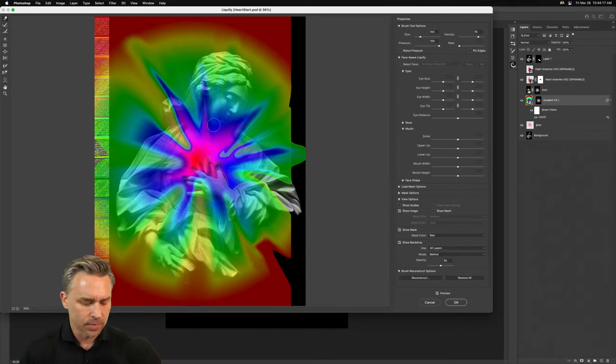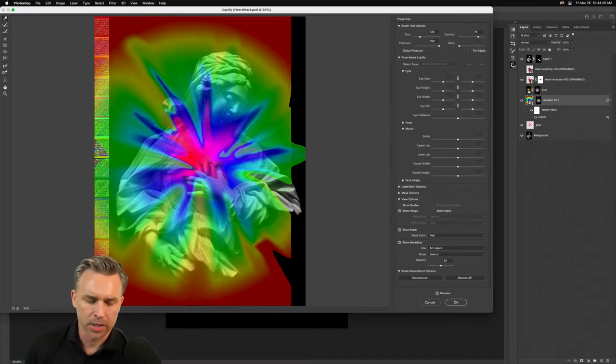By the way, I was just using my Wacom right here. I keep forgetting about that. It's right here, folks. Zip, zip. Just brushing in these cool bursts.